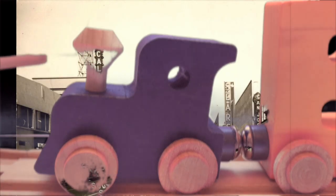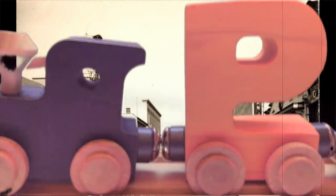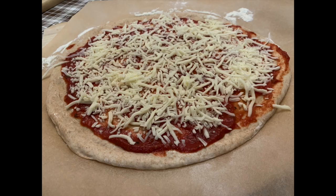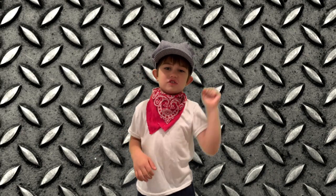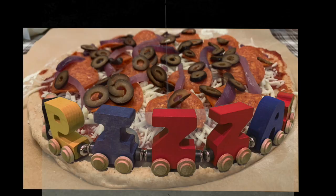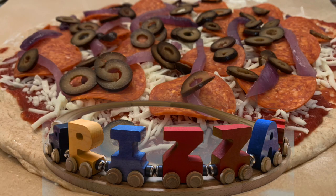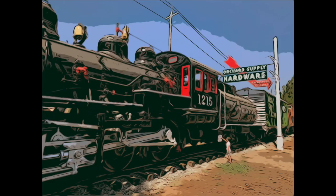Come on and ride the pizza train. Choo-choo, choo-choo. It's coming through our town again. Choo-choo, choo-choo. Pick a bunch of toppings or eat it plain. Choo-choo, choo-choo. Let's ride together on the pizza train.